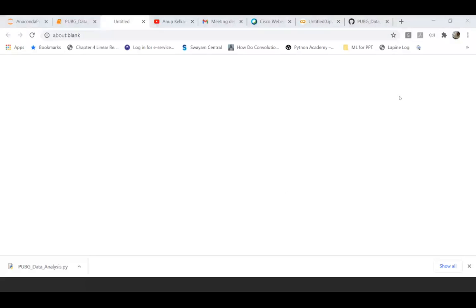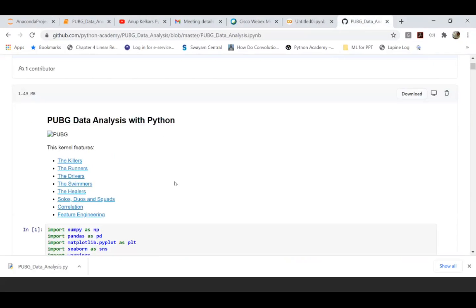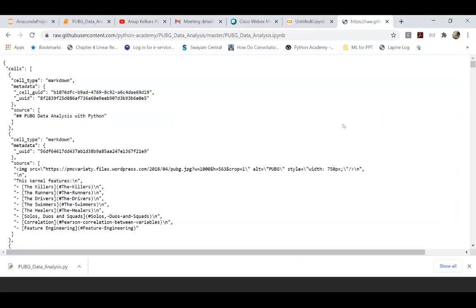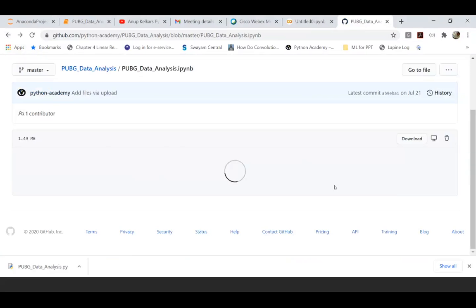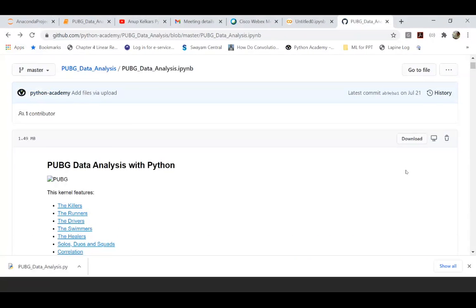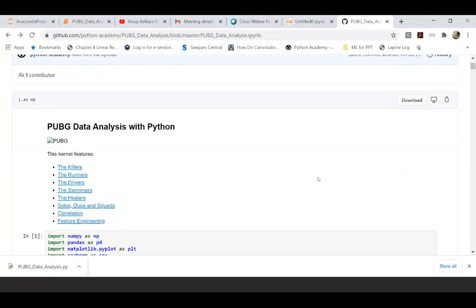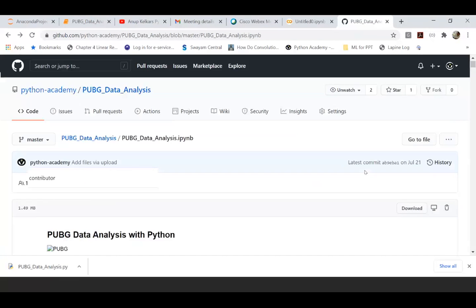Okay. Let me share it again. So what you said, it is not allowing to download. If I click on download, it is showing in this format. Sir, I copied and pasted in a text file and then saved it as a dot py. It is an HTML format, so it has to be saved and then it will be converted. But there should be a download. Let me check. Just a minute.